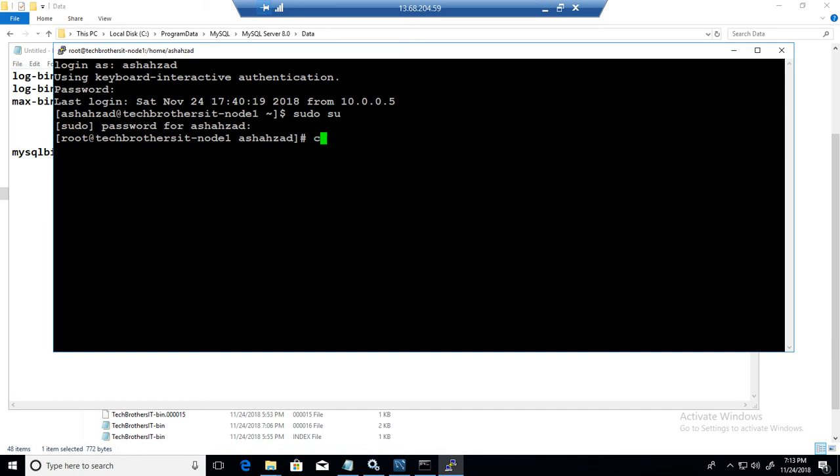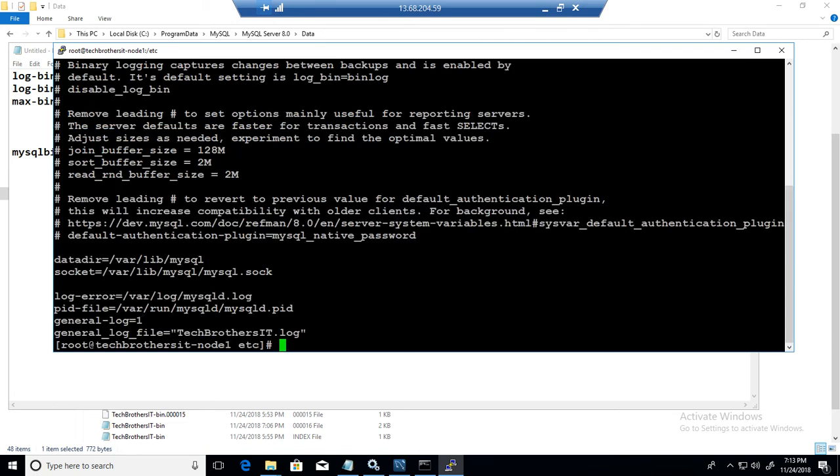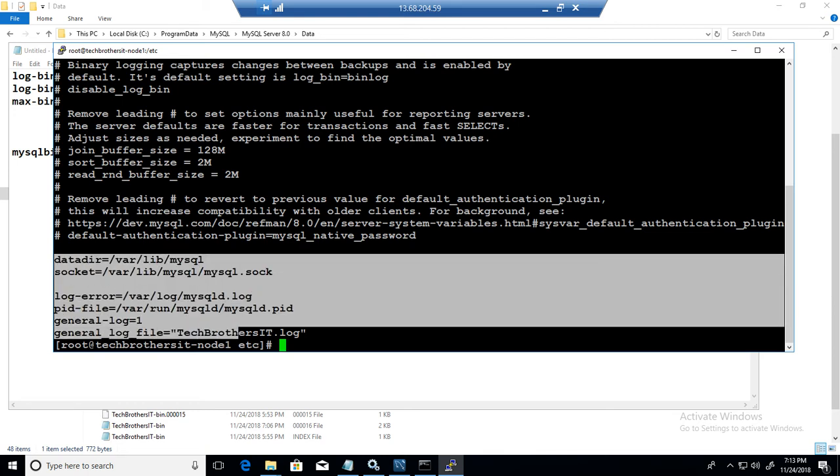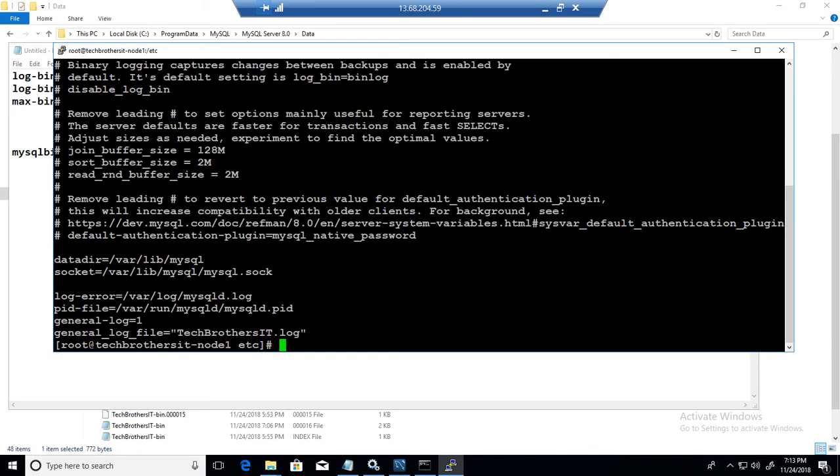So if you need to know where your location for a binary log is, or if the binary log is enabled, you're going to go to etc and then say cat my.config. So in the etc you have this file called my.config. It's the same way like we have the my.ini file in the Windows. Here in the Unix you have the my.config file. Hit enter and you can see all the configuration you have saved here. So here you can see that we have data directory, we have socket, we have log error, we have general query logging, but we do not have anything for binary logging, and we have to make changes.